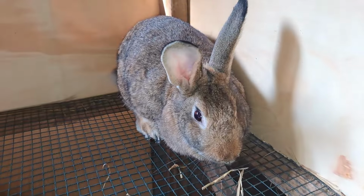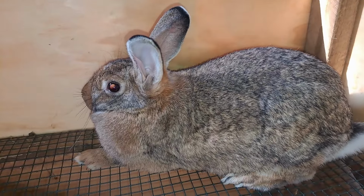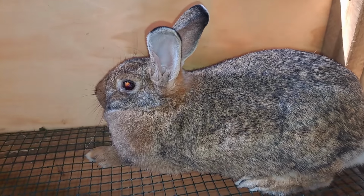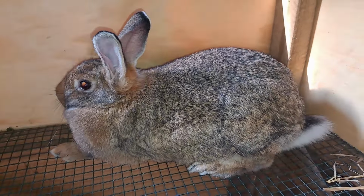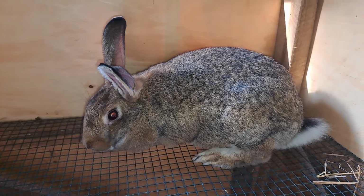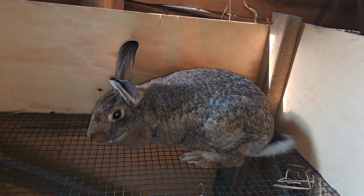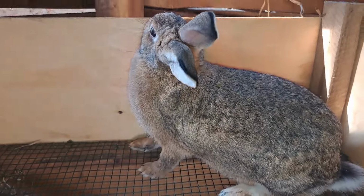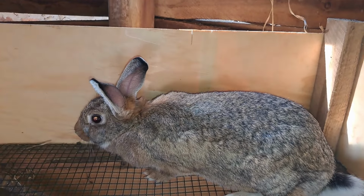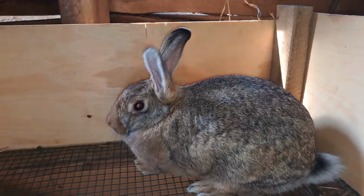And you can see this rabbit here. The way you see it here, it has never been bred and it has not given birth yet. But you find that literally for someone else, a rabbit of this size is what has given birth to their entire farm. And then you find that the rabbits are just small bunnies and you can't really do much with them. So it's going to be very key for you to wait on your rabbits until they are of the right age and the right weight. For us, we breed our rabbits when they are at least 3.5 kgs. At 3.5 kgs, you know that it's going to give you decent size bunnies.